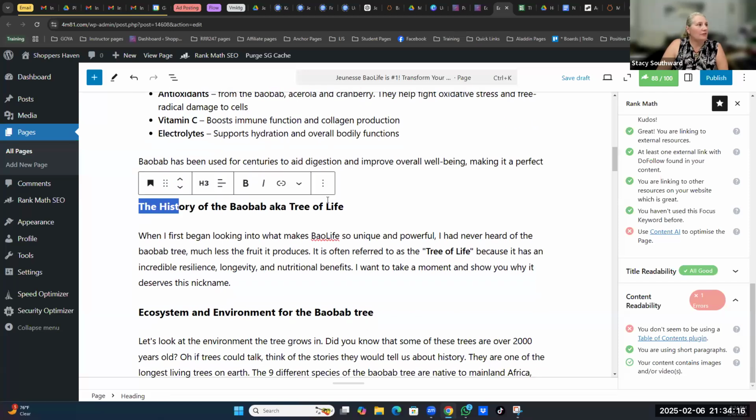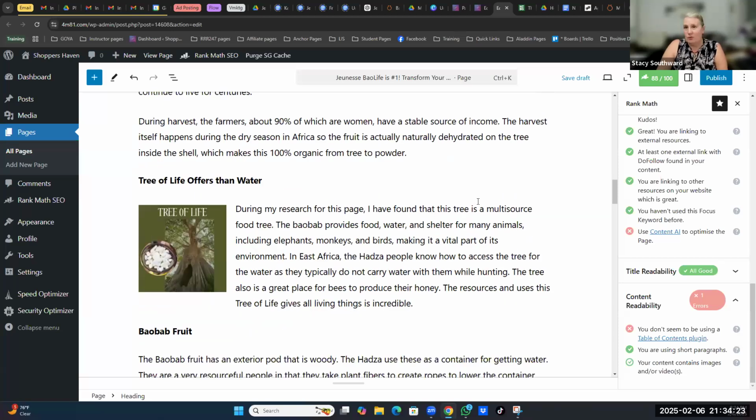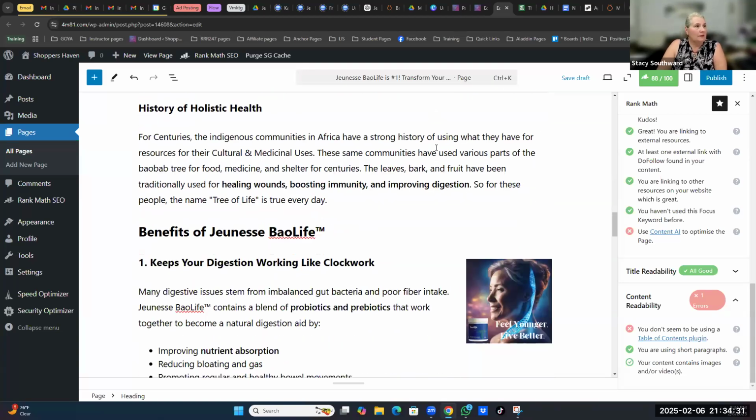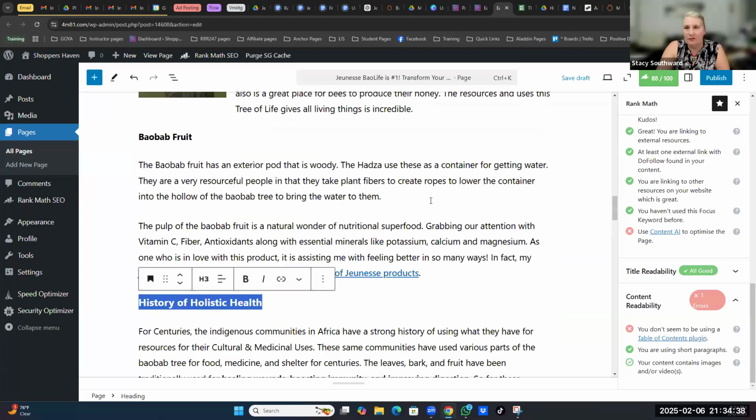And then I came into the history of the baobab tree because to me, it was just that cool. I went playing again on Canva. And the baobab tree doesn't just hold its own water, but it houses many different animals. They're so big, multiple types of animal species can live in one tree together.